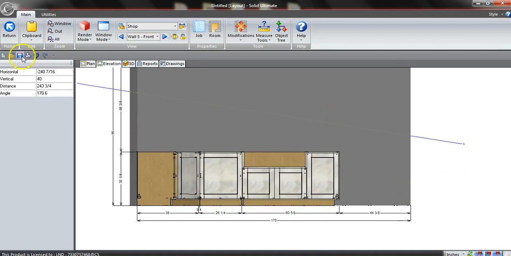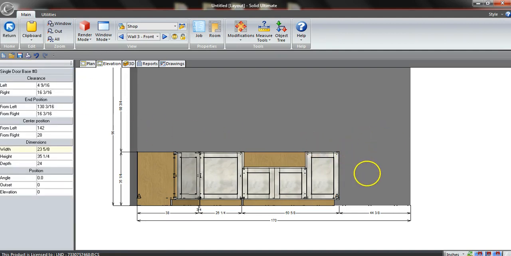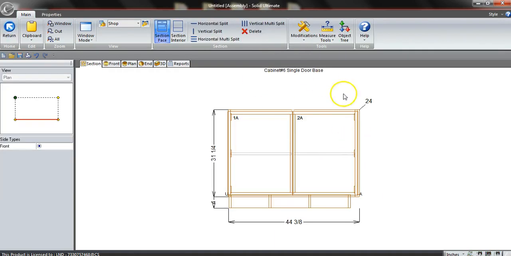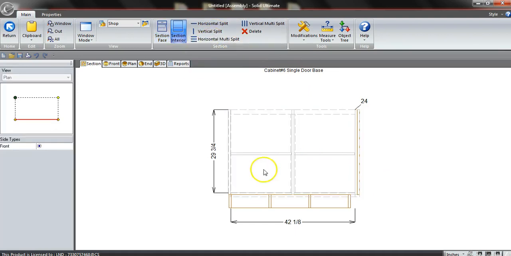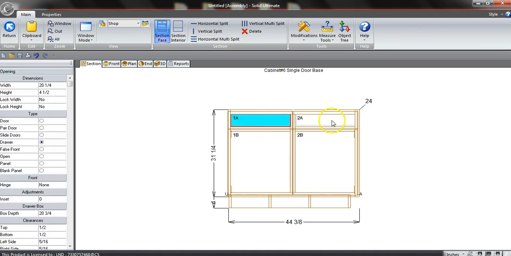Alright, moving on. Now we're just going to put a drawer bank on the side, right? Objects, single door base, grab it, throw it in here, and then we'll just zero it out over here. Oops, there we go. We're going to drag it all the way over this way. Okay. And come in here, and actually let's go to the interior, delete this, no one wants that. And then we're going to do a horizontal split there and there, and it automatically puts your door box in. Everything is good to go.